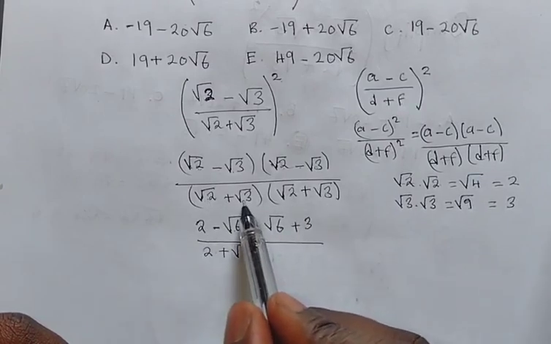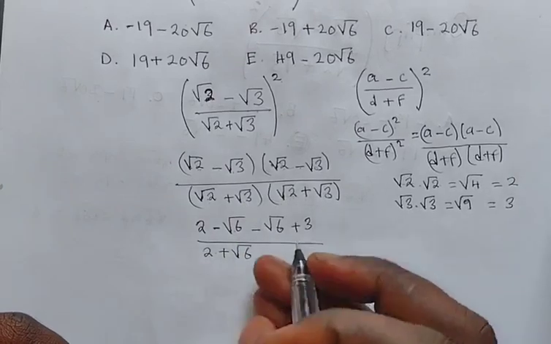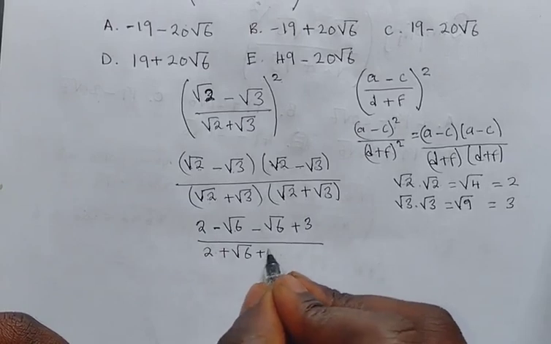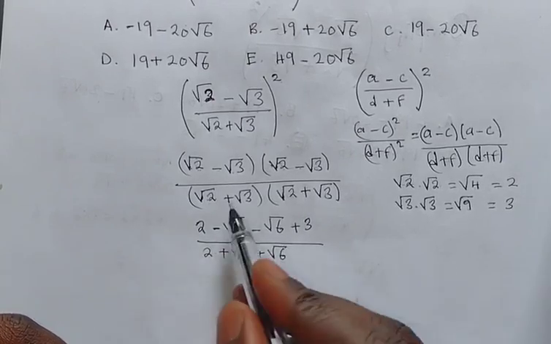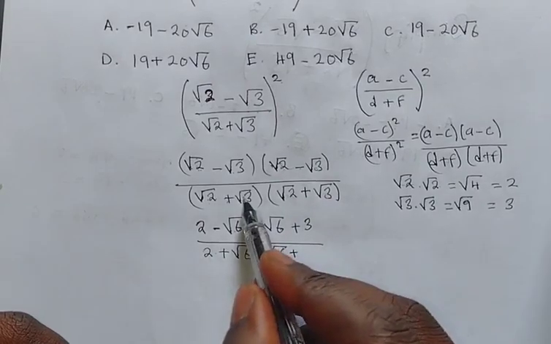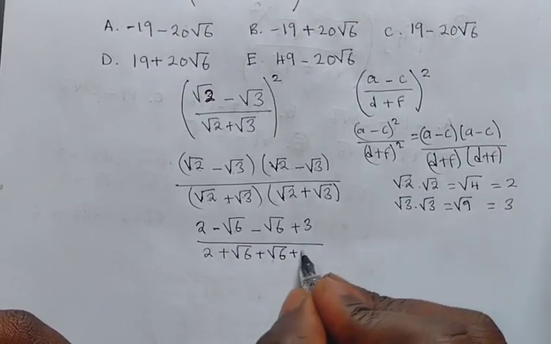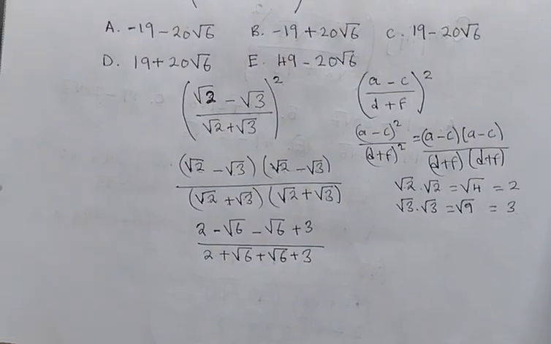So we come to root of 3. So root of 3, positive 3 times positive root of 2, this will give us positive root of 6. Positive to give us a positive root of 3 times root of 3, which is this one here, which will give us a 3. So here we just need to write a 3.